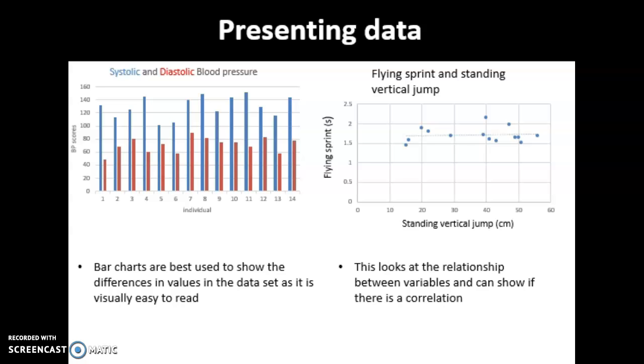And it can be useful to know if two things such as height and vertical jump share a correlation. This is the best graph to showcase this because you can immediately see if two things share a correlation. And it is good to see because you can see on a varying degree how strong the correlation is, if it is positive or negative, and it gives you quite a lot of information about the relationship between two values, if that's what you're interested in.